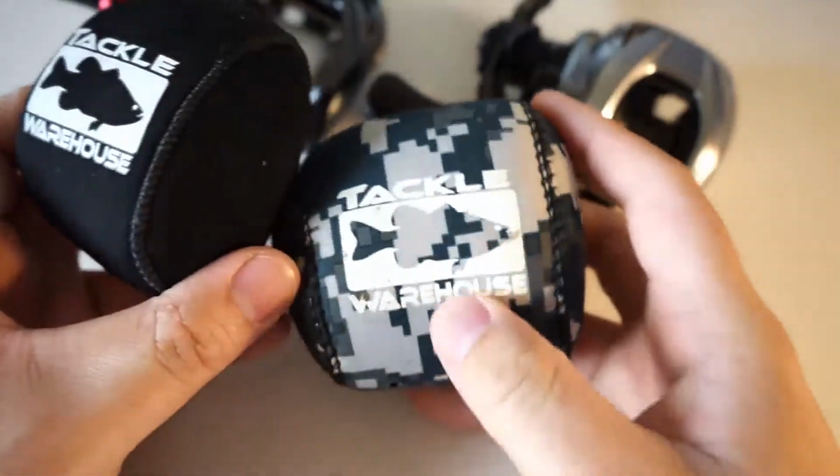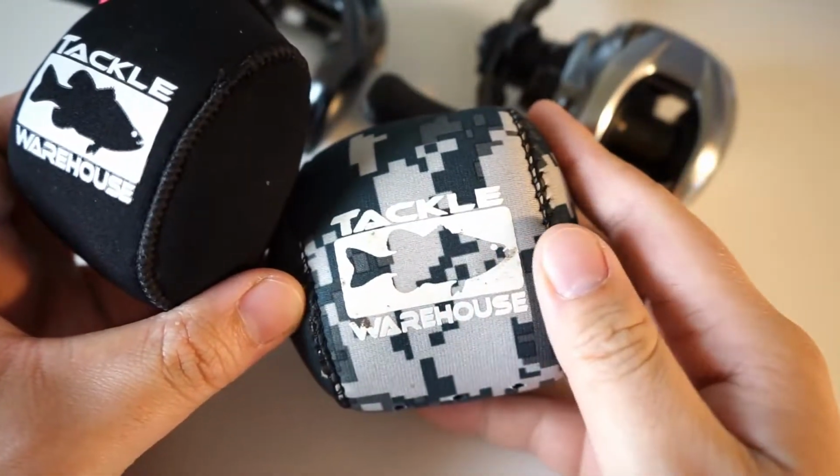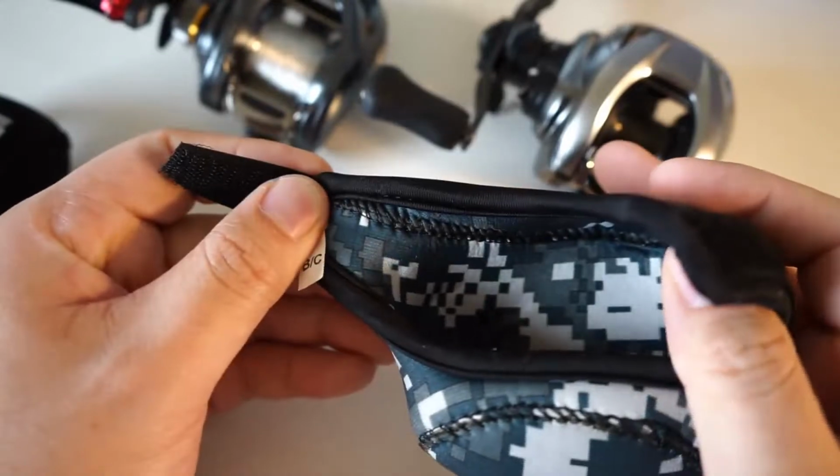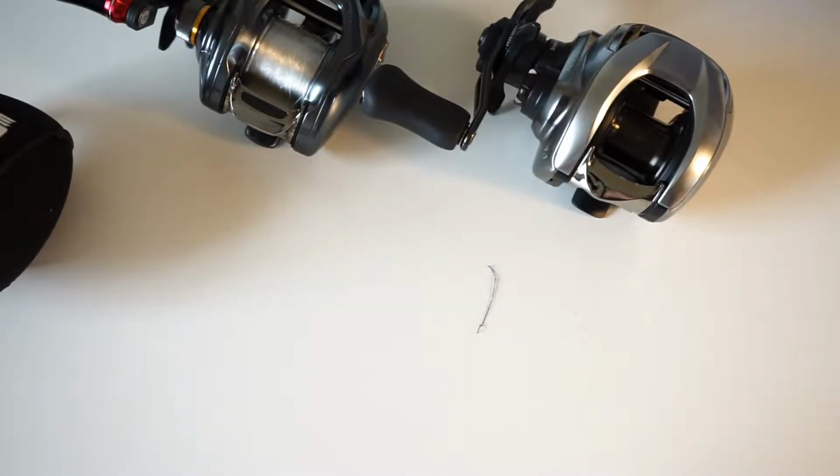Excellent, and you can tell everything has held up pretty good. I haven't had any issues with these whatsoever. I really like them. They're really good quality, and your reel is going to be protected at all times. I'm going to bring in another reel here.